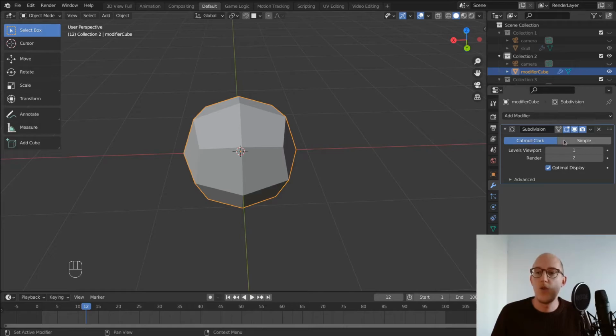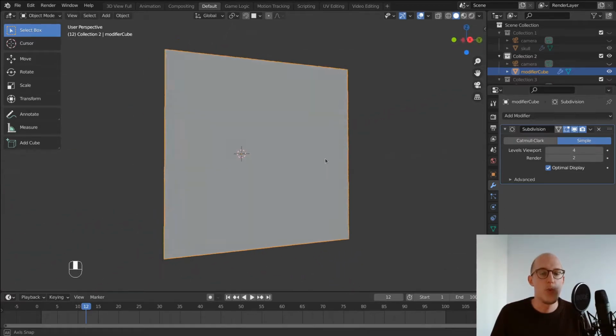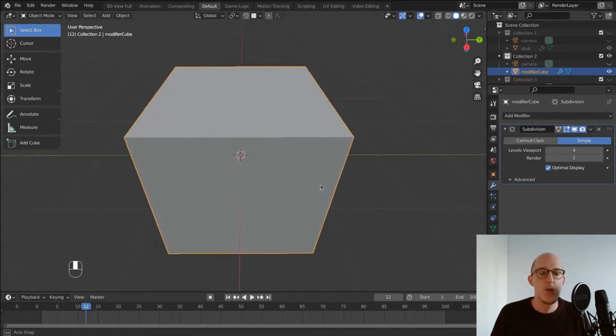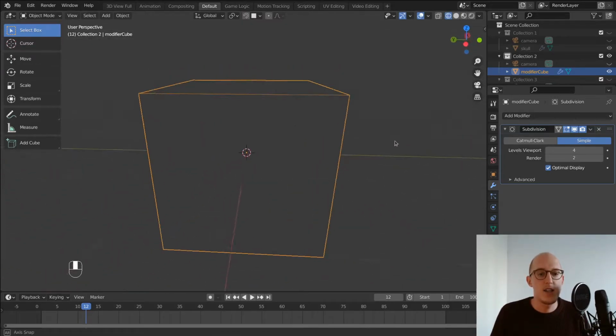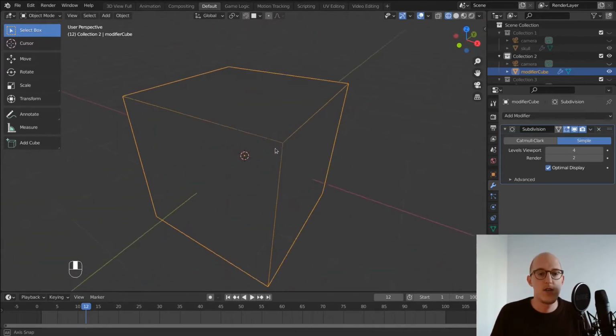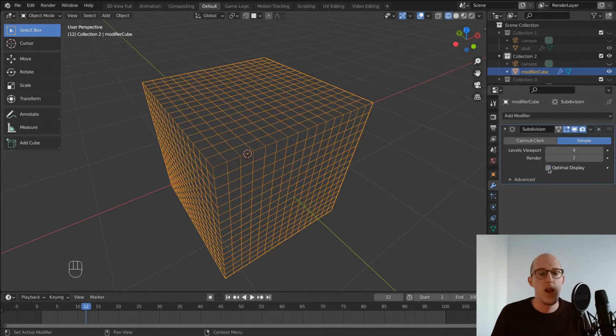So what we're going to do is use the simple algorithm. And as you can see, it retains the shape of the cube. But now we cannot see the subdivision anymore. So what we're going to do right now is do the same as we did before. Use the wireframe shading. And as you can see, there is still no extra geometry shown. But this is because Blender is smart and wants to optimize the performance of your viewport, and that we can turn off by turning off this option, optimal display.